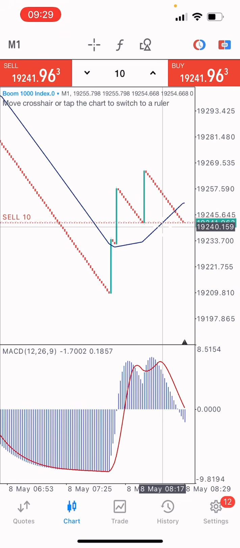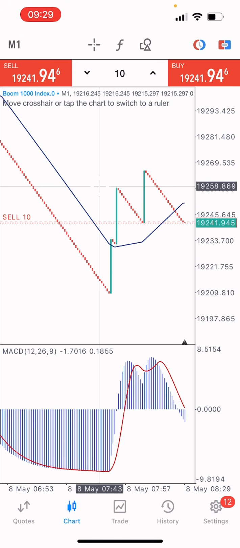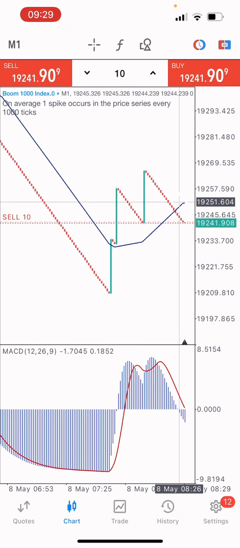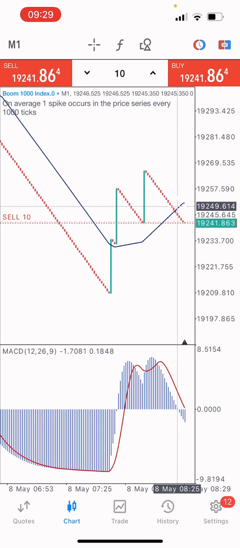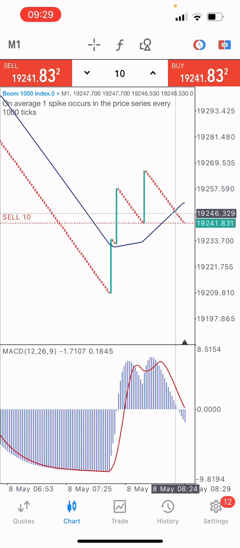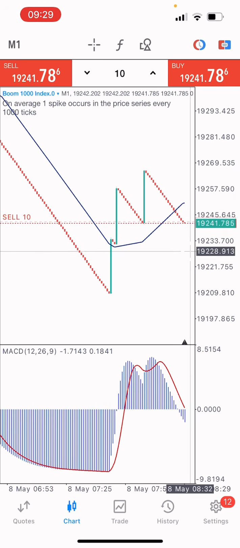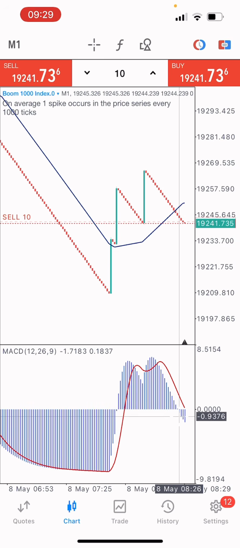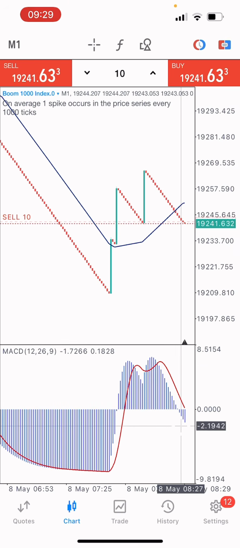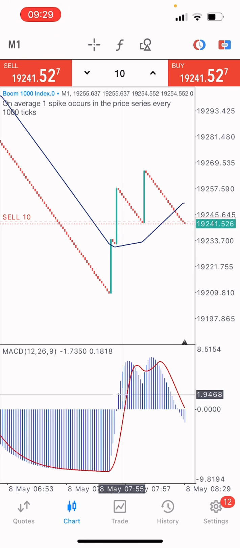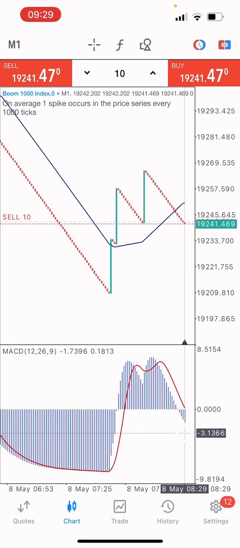I'll just recap. The reason why I entered this trade, first, take note, it is the 1 minute time frame. The first reason is that this moving average has crossed above the candles, indicating that price is going to sell. And the second reason is that this MACD has formed 1, 2 bars. So after that 2 bar, I am going to sell. These are bars to the upside and bars to the downside. So now that I've entered here, after 6 candles, I will close my trade. That is how this strategy works.